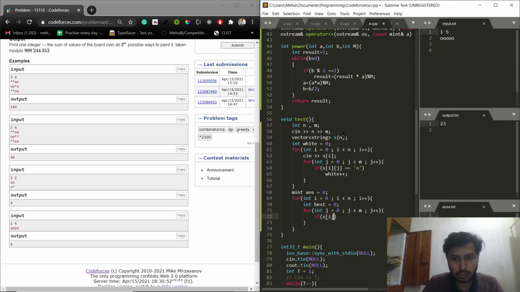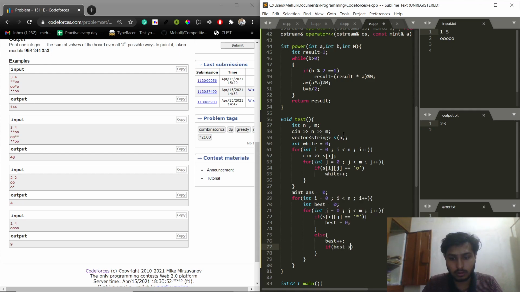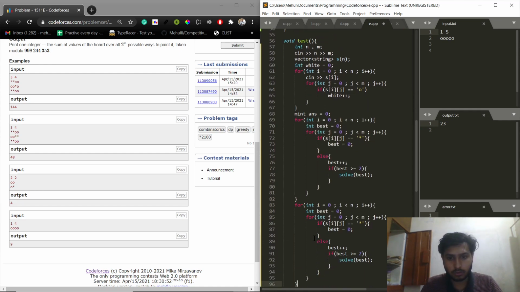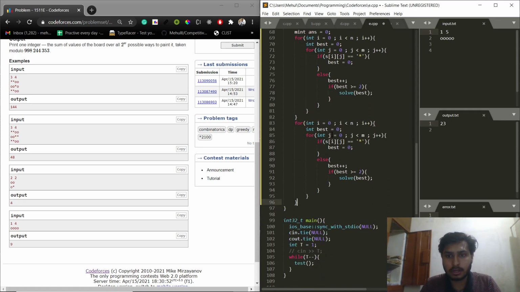If s of i j equals star, best plus plus. If best is greater than or equal to 2, then we have to call the solve function, and make a solve function, and I have to do it again because we have to calculate it again. So let's do it.